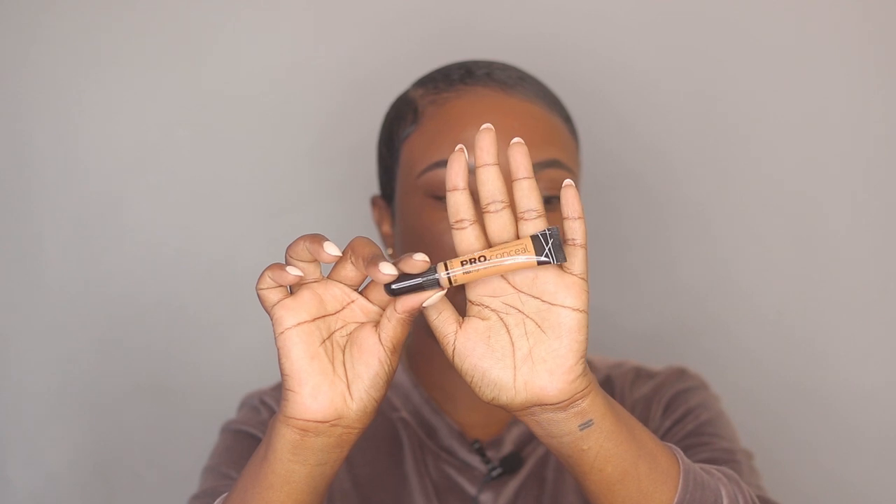When they say it looks like skin but better, they mean it — this looks amazing, I'm so happy with how this is looking! Next I'm going to highlight with a concealer. This is the LA Girl Pro Concealer and this one is in Fawn, which is a little bit lighter than the one I normally use. I normally use Toast, but I thought this would look better with the foundation. I'm just applying it under my eyes and on the other side.